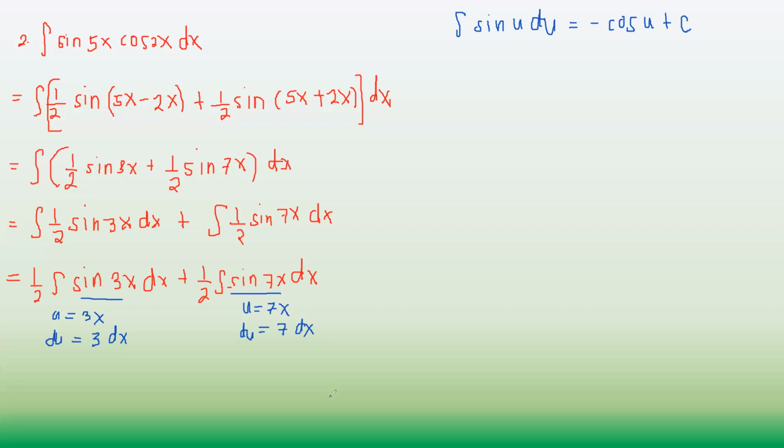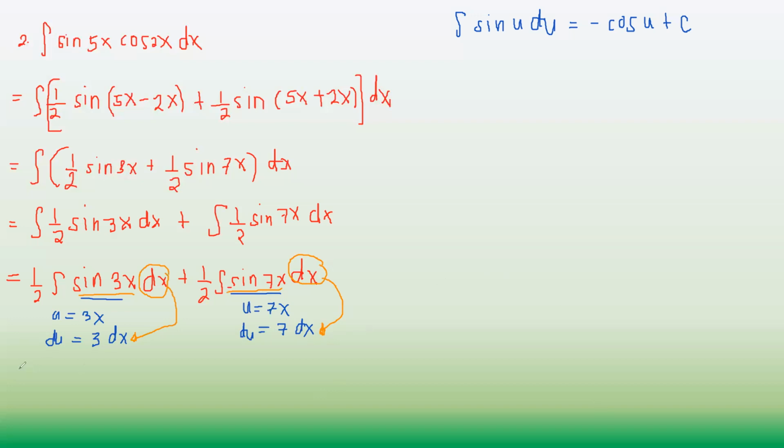Mag-check tayo kung equal sila. This is again sine u, so naiwan sa iyo ay dx. So dapat siya ay maging 3dx. So di sila equal eh. Again, ito meron kang sine u, so naiwan na lang ay dx. Dapat naman siya maging 7dx para ma-integrate mo. So kulang ng 7 doon. So ayusin natin by manipulation.